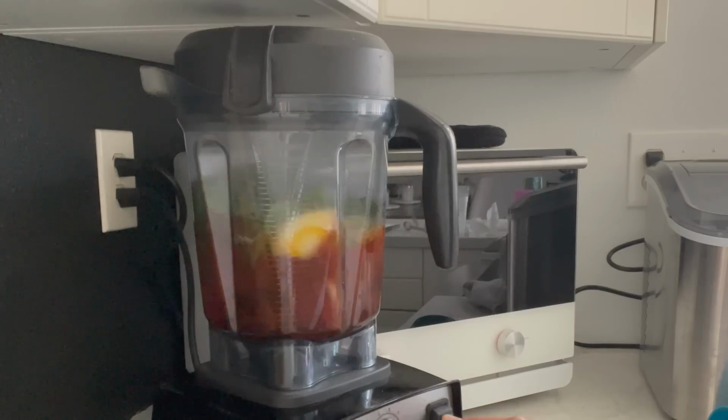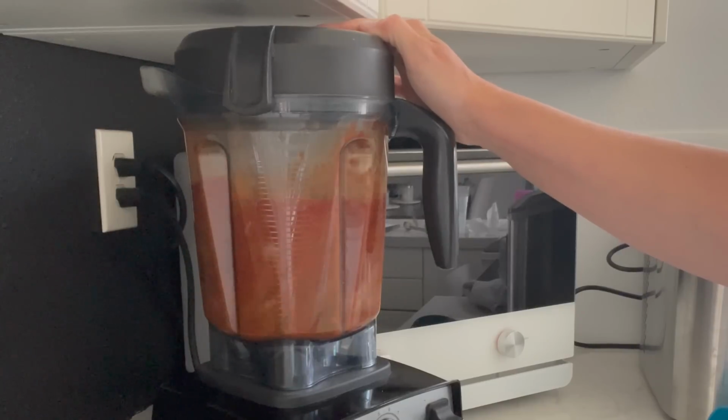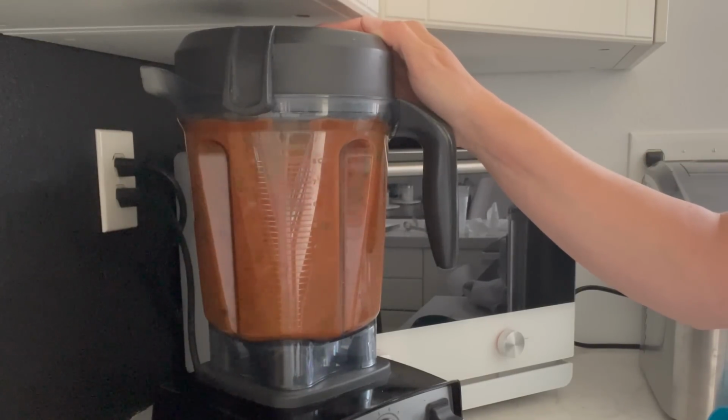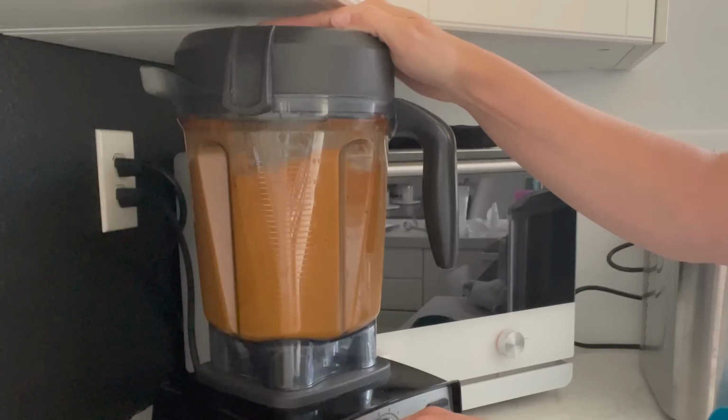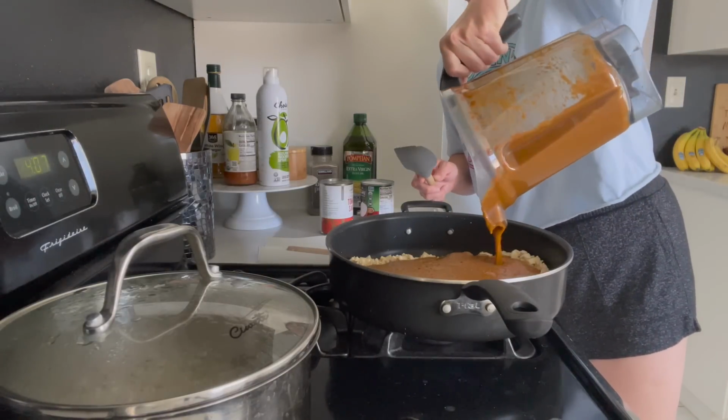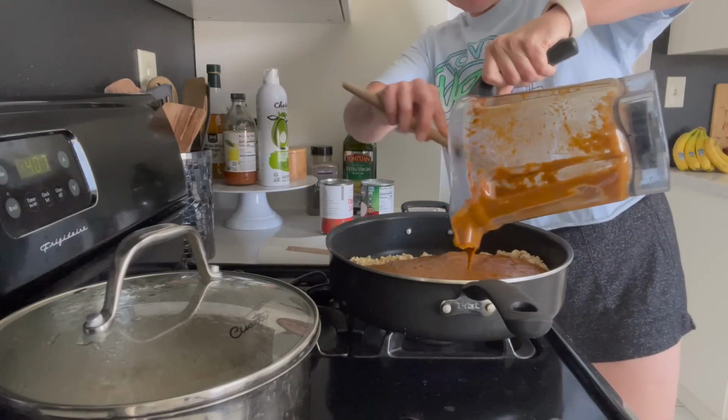So throw those peppers in there and then you're going to blend. If you do not have a high-speed blender, I highly recommend you get one. It makes the world of difference, my friends. I love my Vitamix. I've had it for years and years now, and it would be really hard for me to give it up, that's for sure. So once it is so creamy, you're on the home stretch now, add it to your tofu crumble.